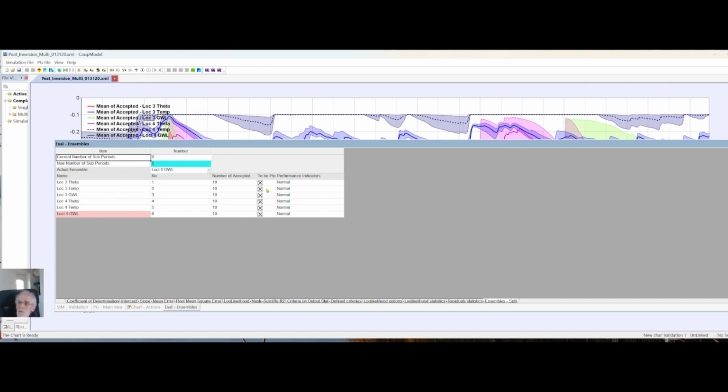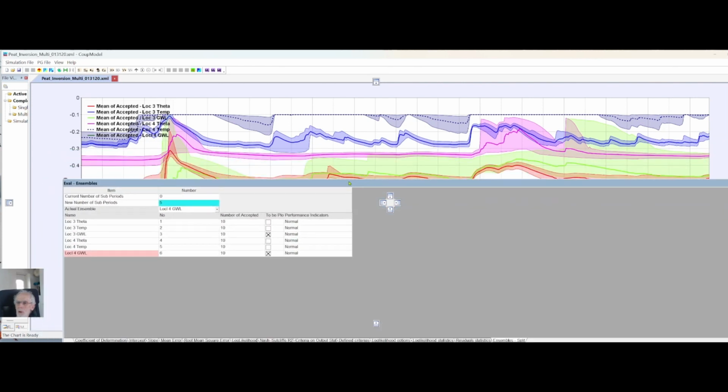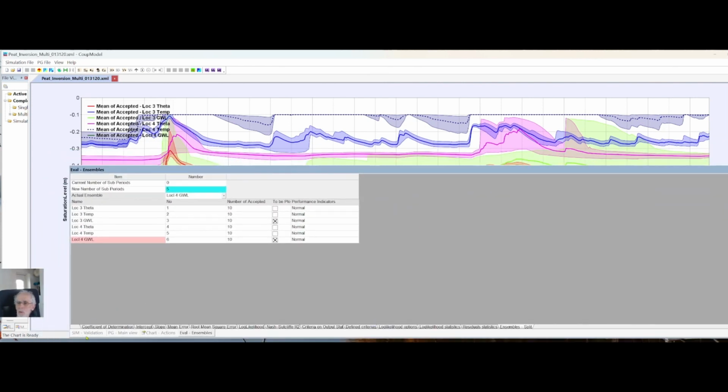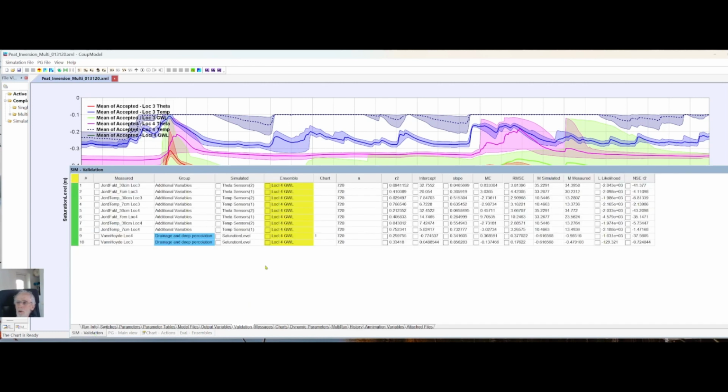And then we could order them to be plotted or not. Actually, now I would like to look at how we could show only those that have been using the groundwater level, either on location 3 or location 4. So if I do so, take this window, we should do one more thing, of course. We should go to our simulation document and we should ask for a new chart.